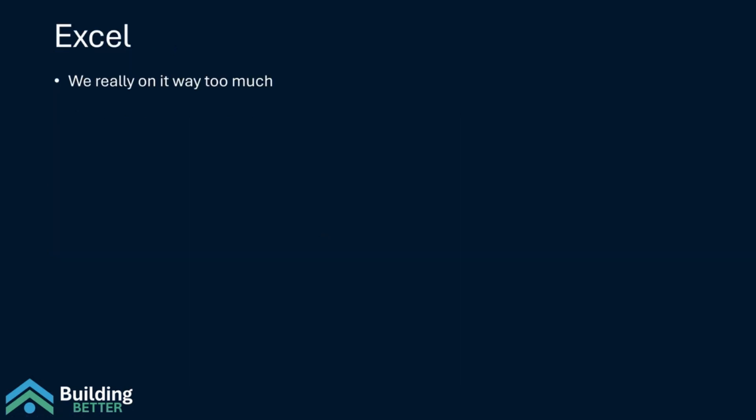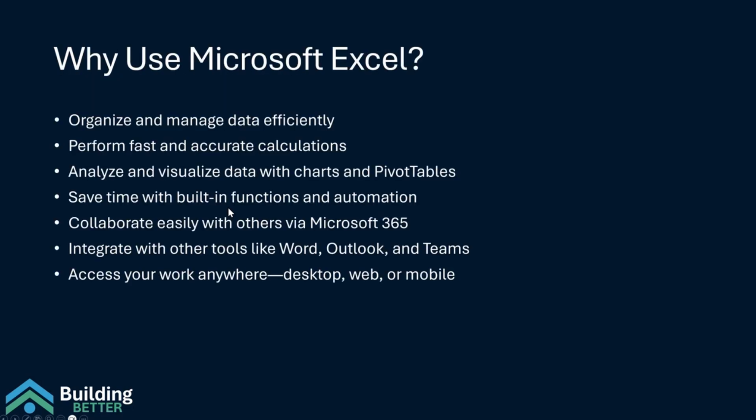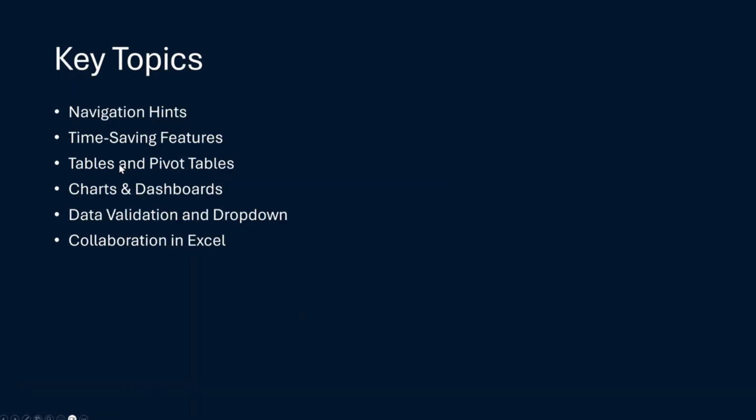Honestly, we really use and rely on Excel way too much, but if we do, let's know how to use it. So it organizes us, it helps us collaborate. There's actually a lot of built-in things in here that can save us time. Today, I'm going to do a couple navigation tips. I'm going to really talk a lot about tables and pivot tables, and then a little bit of data validation and collaboration and views. So I'm just going to jump right in and go ahead and pull this right up.